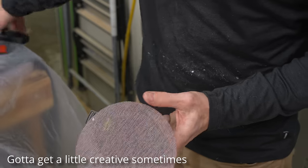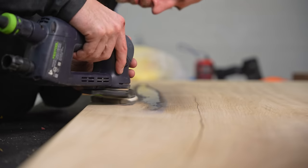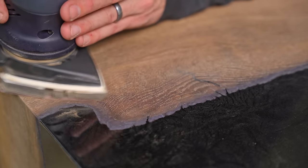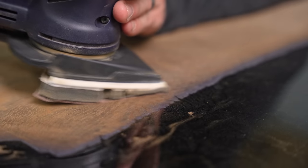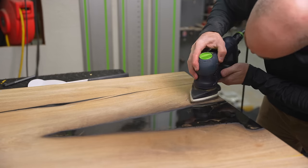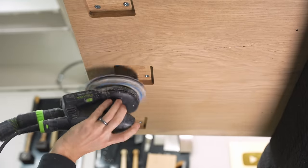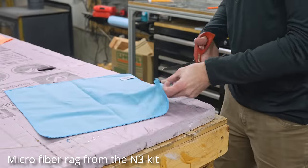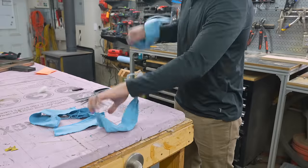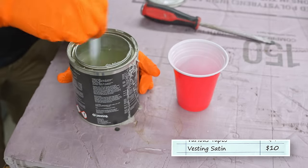Since my little pencil sander only got me a quarter to a half inch away from the polished epoxy, I needed something more gentle than my orbital sander — my orbital wobbles around and I couldn't risk it hitting the polished epoxy. So I used a little oscillating sander with a soft pad for great control right up to that pencil line. Then I hit the rest of the top, bottom, and sides with 180 grit on the regular orbital. Everything oak-looking is sanded at 180; everything black is polished. Now I'm ready for the finish process.